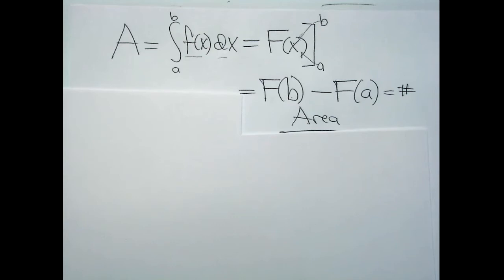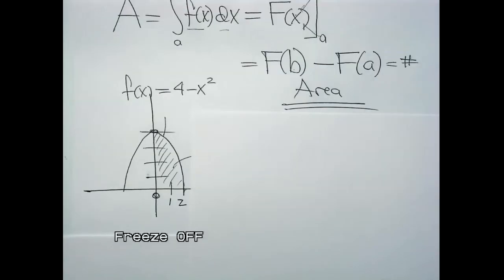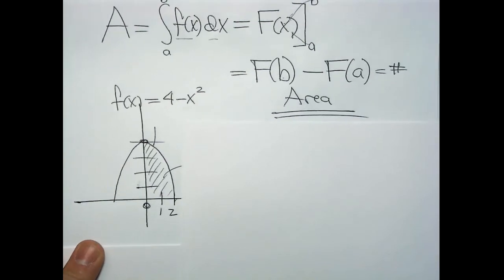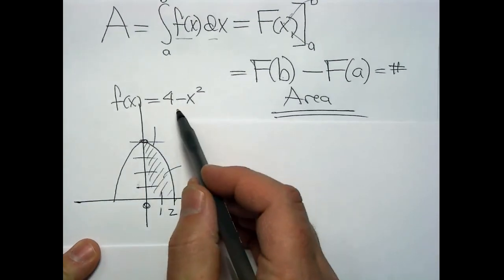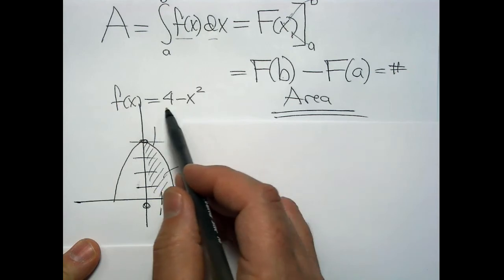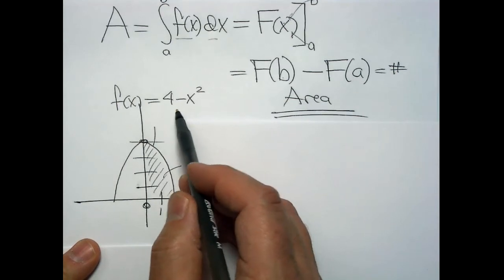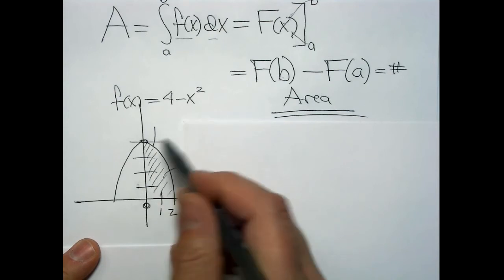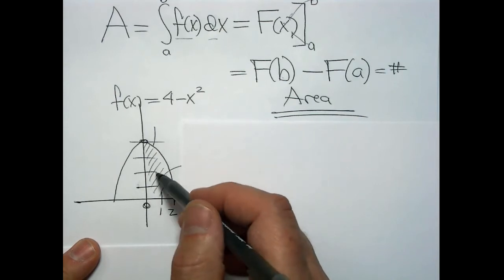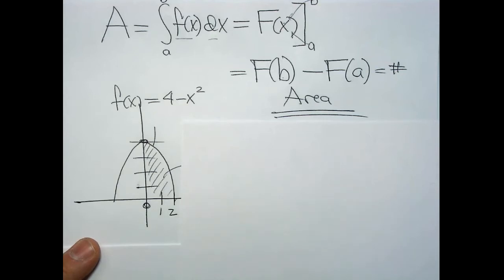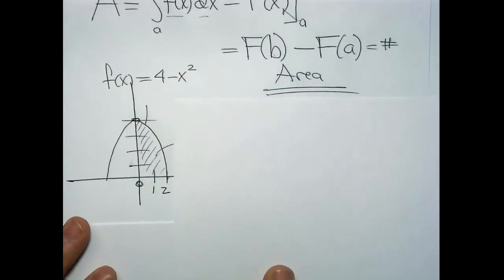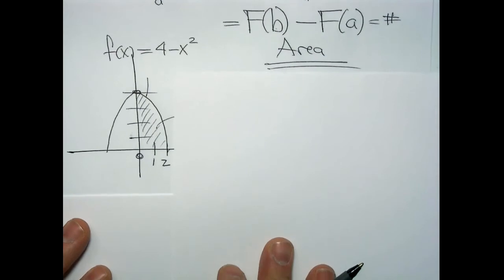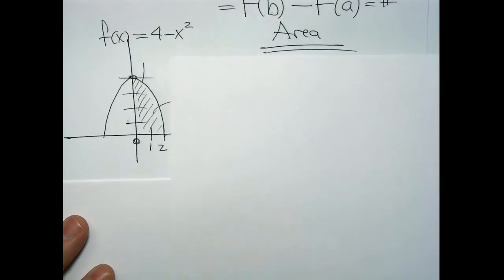What I'd like to do next is find the area beneath a curve that we've already worked on, specifically this one. We've done 4 minus x squared before, and the way we've done it is we've used the limit method. Actually, before we used the limit method, we approximated the area under this curve with an over and under estimate, and then we split the difference. Now, the approximate area was 5 1/4, and then we ran the limit method and got the exact answer, which was 5 1/3.